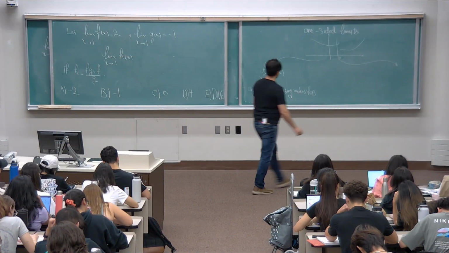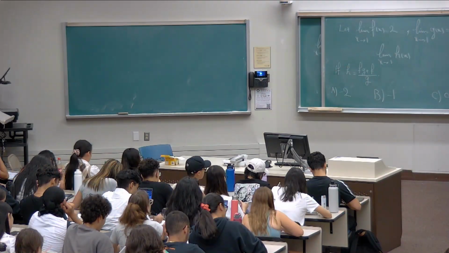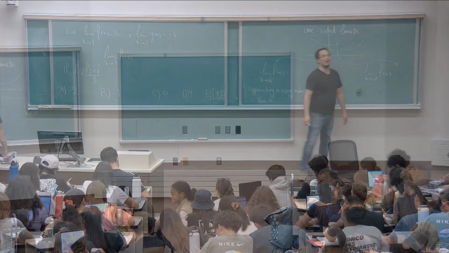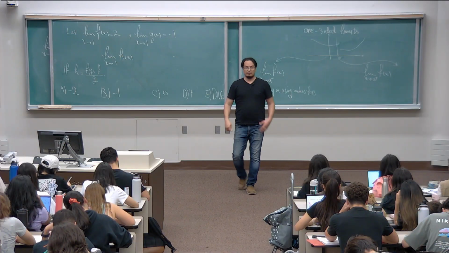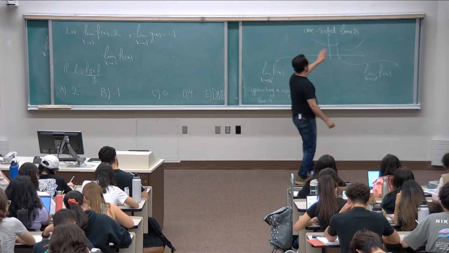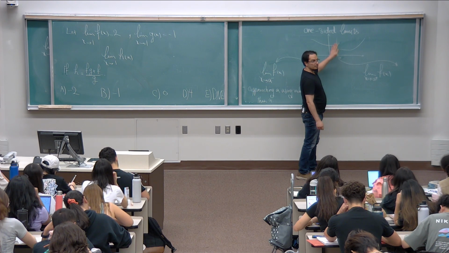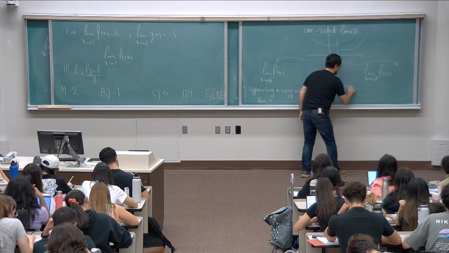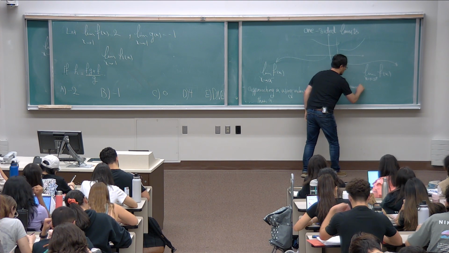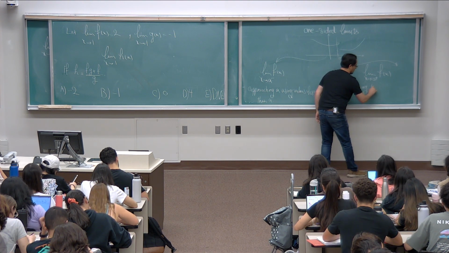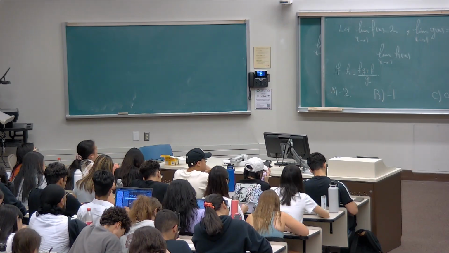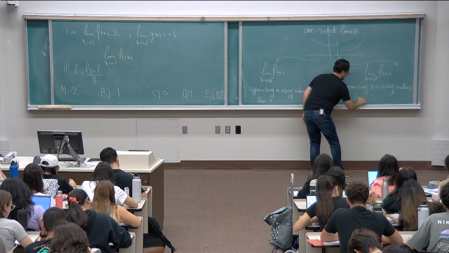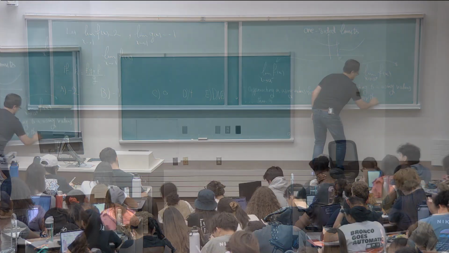And, well, I could actually do the other way around as well. Limit of the function as x approaches A from the right. And this time, I can ignore the left-hand side and just focus on the values of x on the right-hand side. So approaching A using values larger than A.